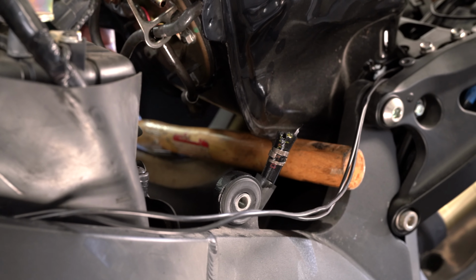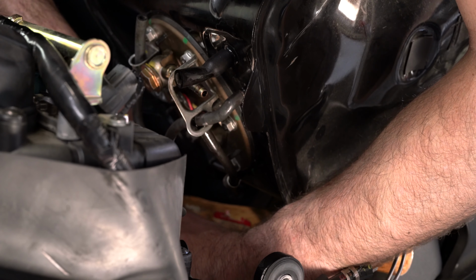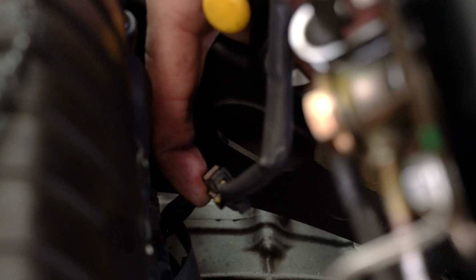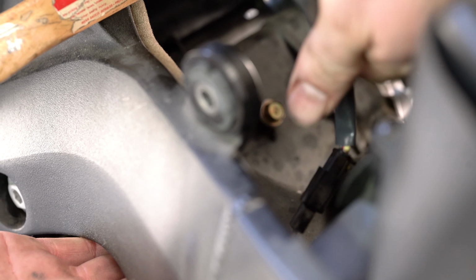So after that hose comes off, now we're just going to disconnect the fuel pump, which is this black 2P connector down here. And this fuel pump is connected by this black 2P electrical connector. It just connects in like this. It looks like that. And to reconnect it for you, it goes like that. And then to pull it out, you're just going to push here and then pull. And then now your fuel pump's disconnected. It's a 10 millimeter bolt there.